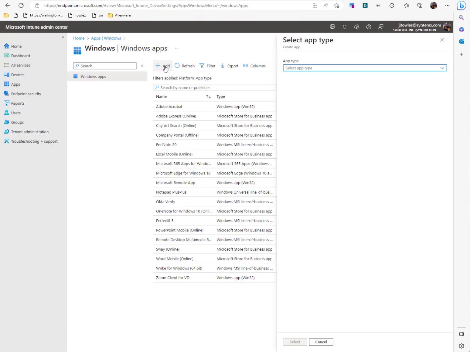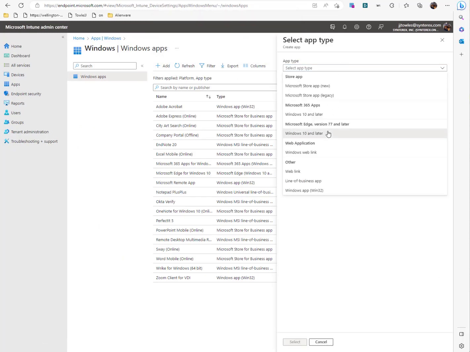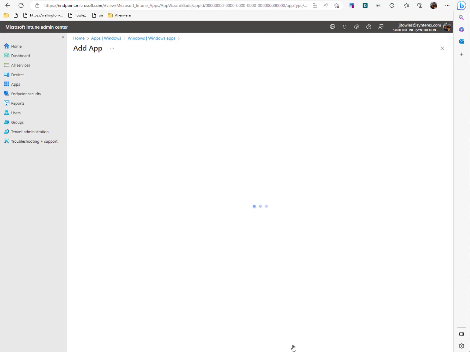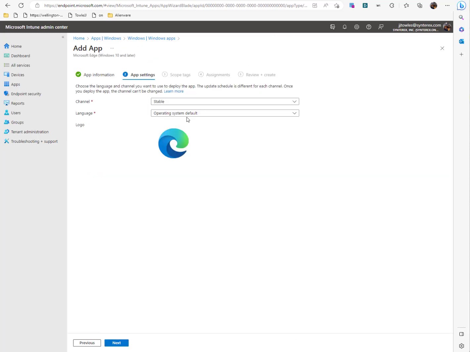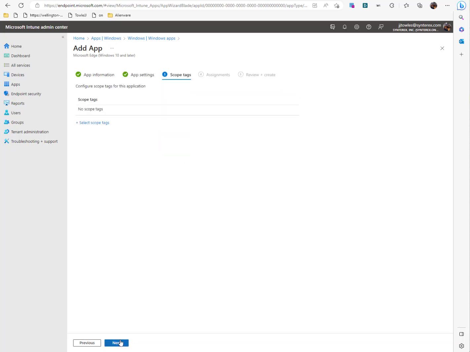The other one to check out is Edge, which is also now available. So you can see here when we select Edge, you can go into app settings and you can just select a couple of things. You can say, okay, I want to be on the beta build, or I want to be on dev. So, I mean, it's a little bit different. But all in all, you'll see how this really gives you a lot of great pliability and helps you get ahead of the curve when deploying these apps.